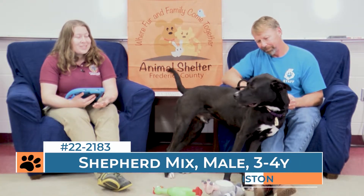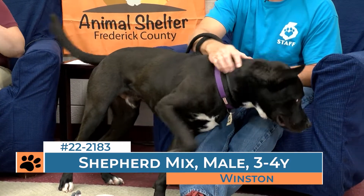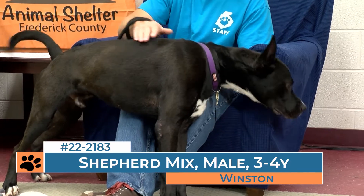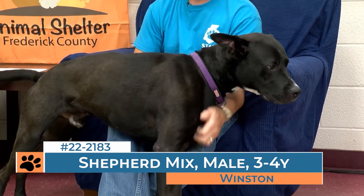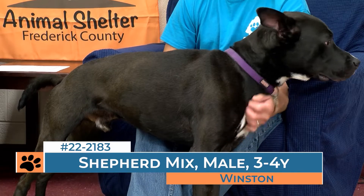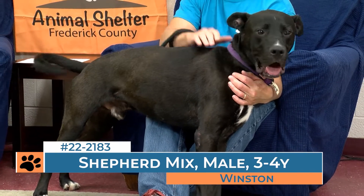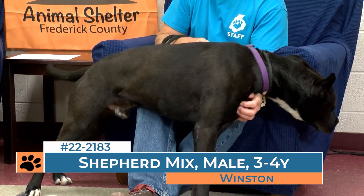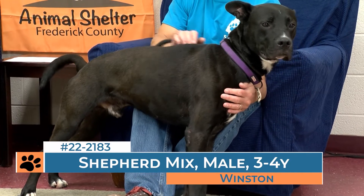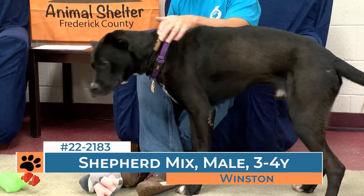The last dog that we have for you today is Winston, and he is about a three to four year old shepherd mix. He is just a big goofball — he is all over the place, he loves to play, he loves to run. He also has this amazingly crazy long tail, and he has something that we call happy tail. If you walk by his kennel, you'd wonder why it's covered in blankets — that's because his tail is constantly wagging so much that he hits it against the wall, which can snap and break parts of the tail and cause it to bleed. So the blankets are there for his protection. If you're thinking of taking Winston home, things on the coffee table might be at risk of getting swatted off by that tail.